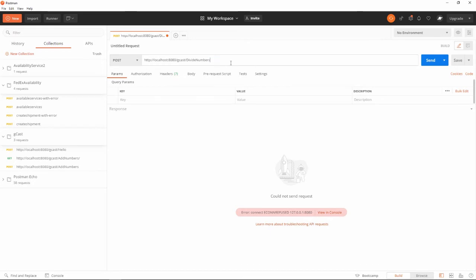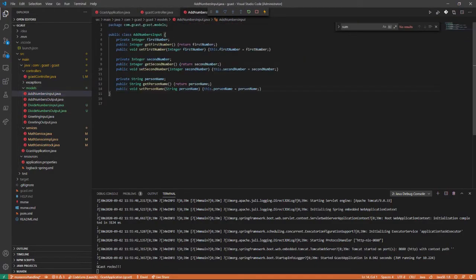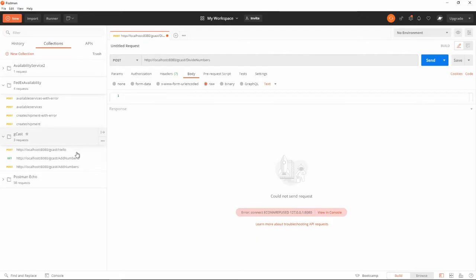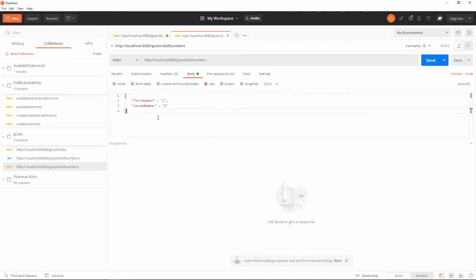What I want is an input in the body that looks like this add numbers input. So a first number, second number, and a person name. So I probably can just steal that. Let's grab that. First number, second number, and I guess I don't need the person's name here, but let's do it anyway.